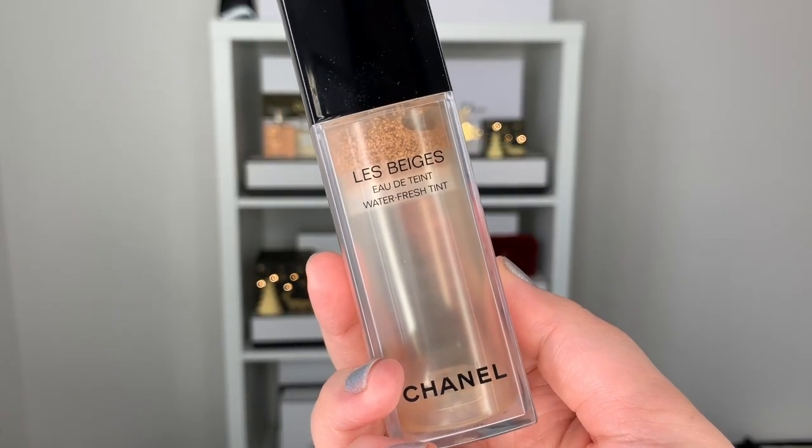So for the primer, I'm gonna go ahead and use the Chanel Water Fresh Tint. This is in the shade called Medium. I am using this because there's water in here. It just adds a really nice boost of hydration to your skin. And again, the whole idea for today's tutorial is to keep your skin luminous and dewy. So if you have another primer that you prefer, because this is technically a foundation, but it's super light, you could use a radiance primer, a glowing primer, anything to that nature. You could even use a little bit of tinted moisturizer.